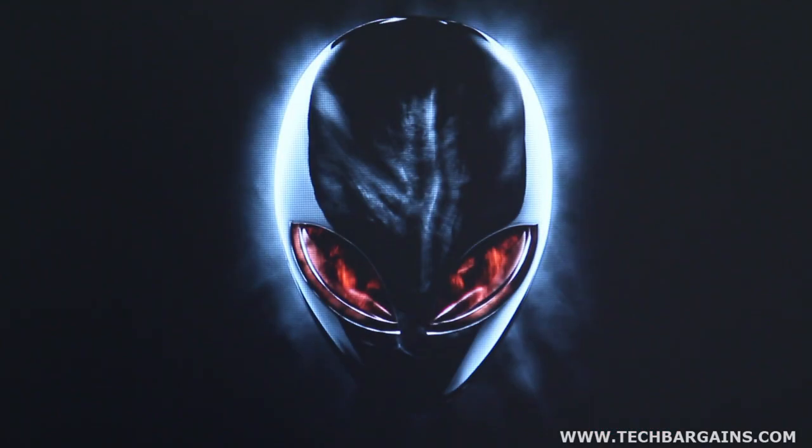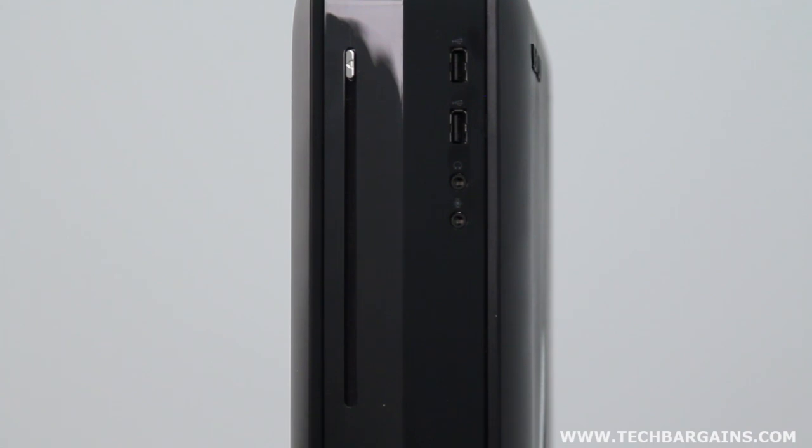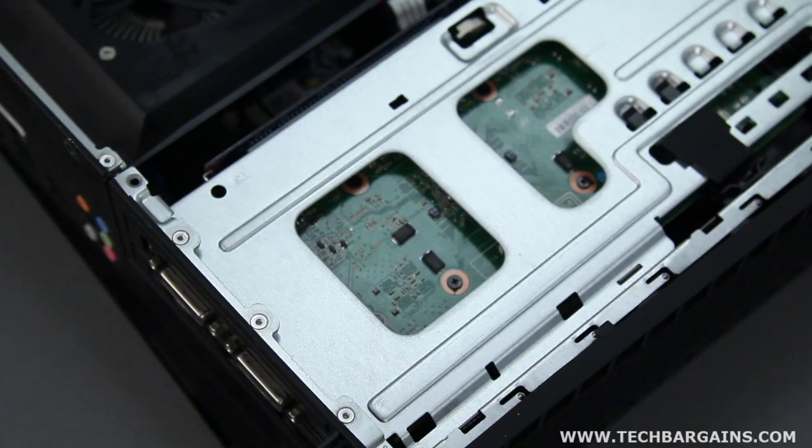So were there any things we didn't like about the X51? Well, we didn't like that Alienware decided the Blu-ray drive was optional for this system. This is the kind of computer that deserves to have a Blu-ray drive as a standard option, especially if it's trying to compete with consoles as a possible entertainment center in a living room. Users shouldn't have to kick in an additional hundred bucks just for the upgrade alone. The other issue is that there's a limited number of graphics cards you'll be able to install in this machine. You won't be able to get a GeForce GTX 680 in the system, for example, because it takes more power than the 330 watts installed in the X51 as a power supply. Entry-level or mid-range cards in the future with lower power requirements could work, but for now, getting the best card available when you order is your best option to future-proof your system graphically.